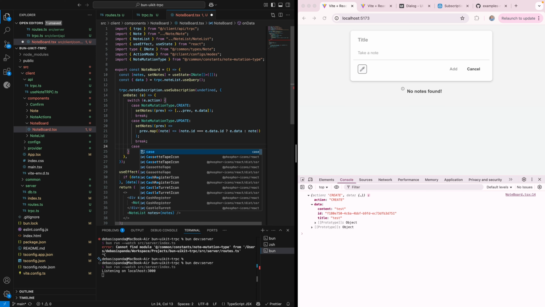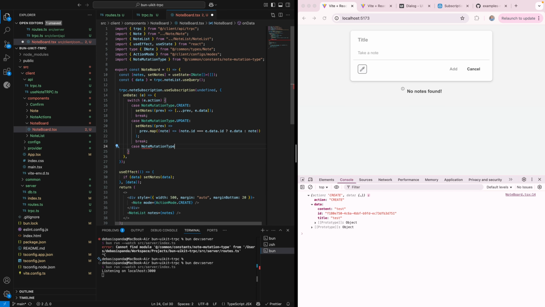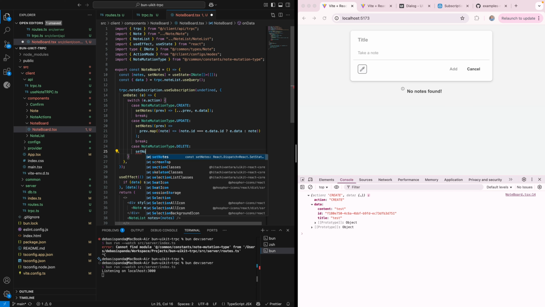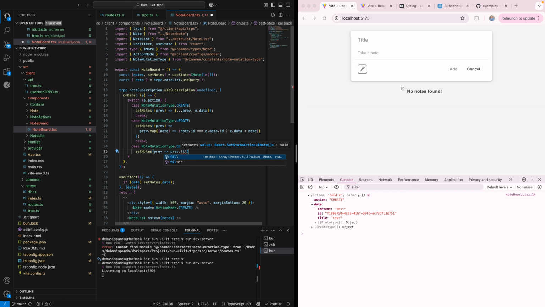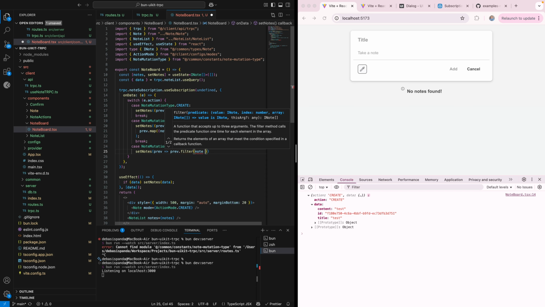Then the delete case, node mutation type dot delete. Okay, this will be simple, like we have to filter the nodes. It is the previous state dot filter, is a node dot id not equals to e dot data dot id.